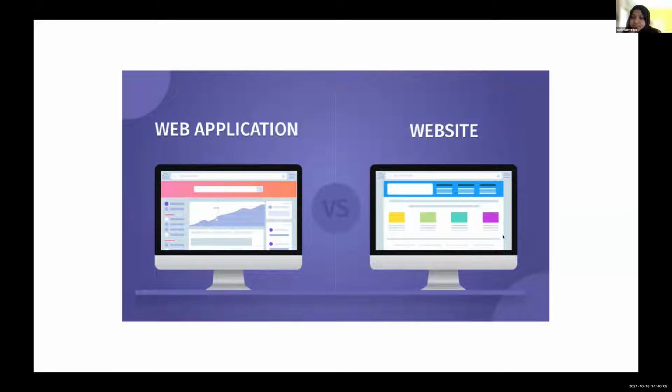Thanks, Ahmed. Ahmed is saying that a website is what the user sees and a web app is what the developer uses. Oh, that's good. You're thinking more from a developer-user point of view. That's nice. Do any of you want to take a shot? Okay, we can look at the chat if more responses come in. Someone says a web application is user interactive. Wow, more answers. Nice. I like to see interactivity.